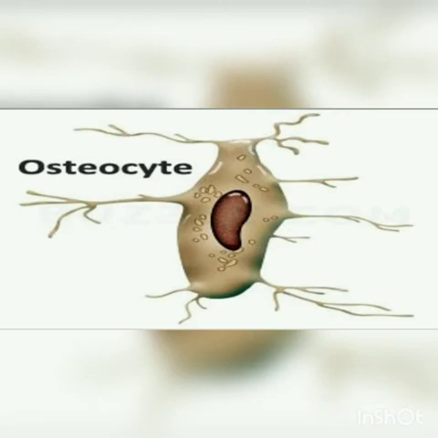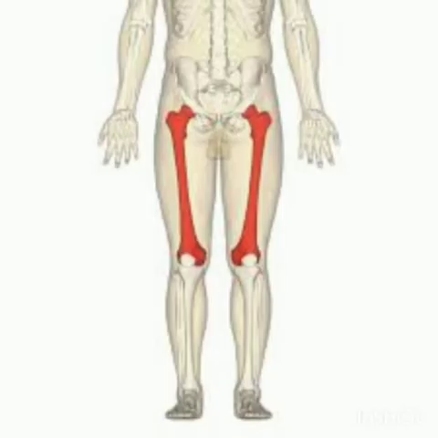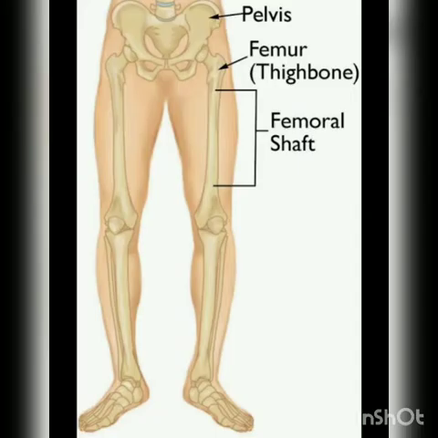The limb bones such as the long bones of the legs serve weight bearing functions. So our limb bones, take the thigh bone, the thigh bone is a long bone, isn't it? So it serves as a weight bearing. It bears our whole weight. They also interact with the skeletal muscles attached to them to bring about movements. Muscles and bones together help in movement.